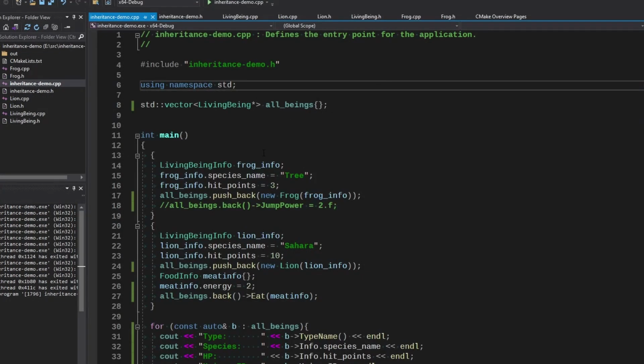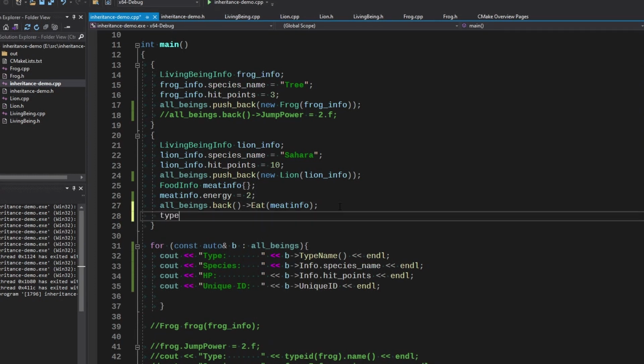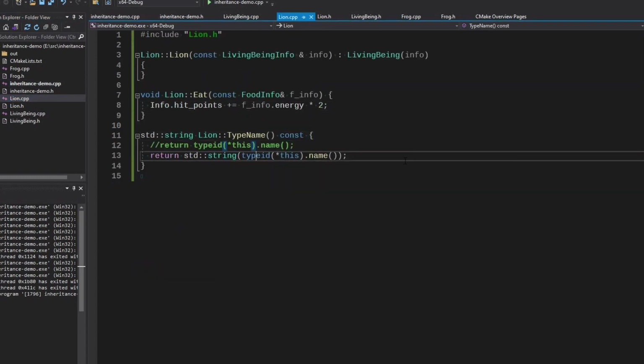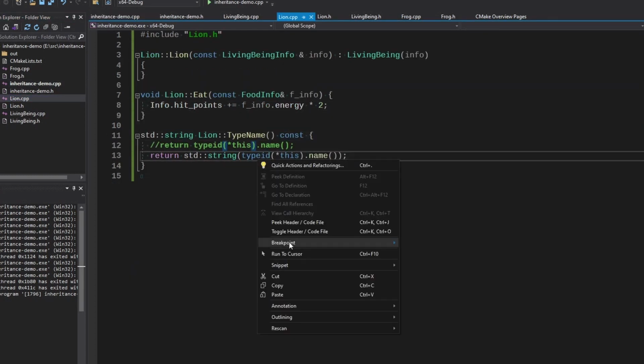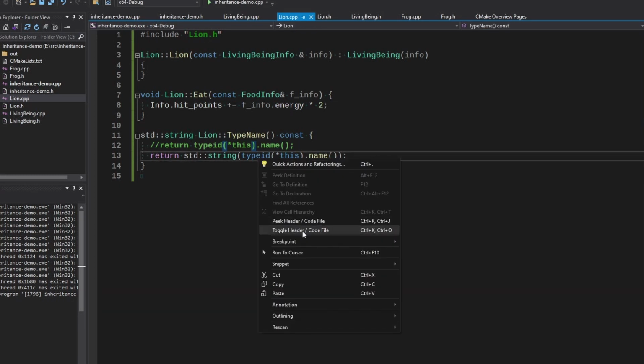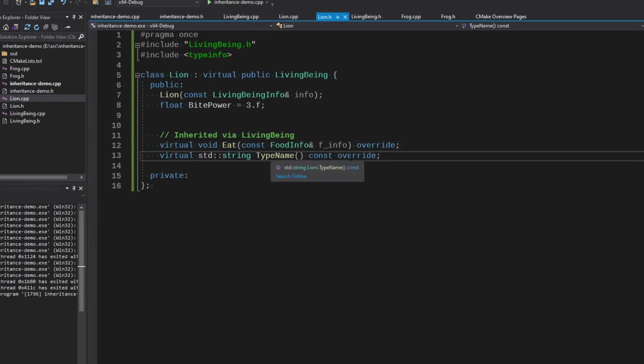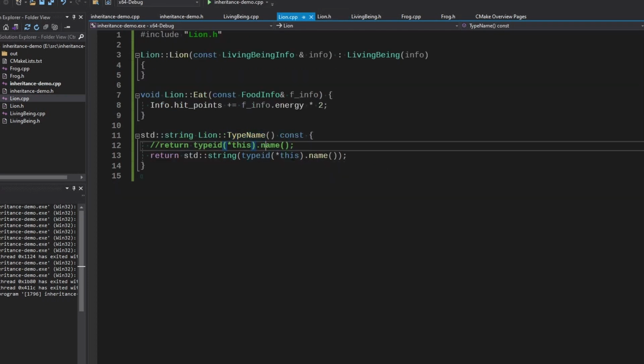Another thing you can also do for the typeid operator is you can just type it in and see what happens, basically. So, okay, let's go here. We got typeid right here. Let's go follow, which I believe is F12. There might be an option with the right click. I'm not sure. I'm not seeing it here. But peek header. Okay, so if we do peek header here, I think. No, it's not it. Yeah, that's not it either. Okay, so I guess it's just F12. F12 kind of follows the code. So if you put your cursor on it and press F12, there might be a better way. Leave a comment for sure.